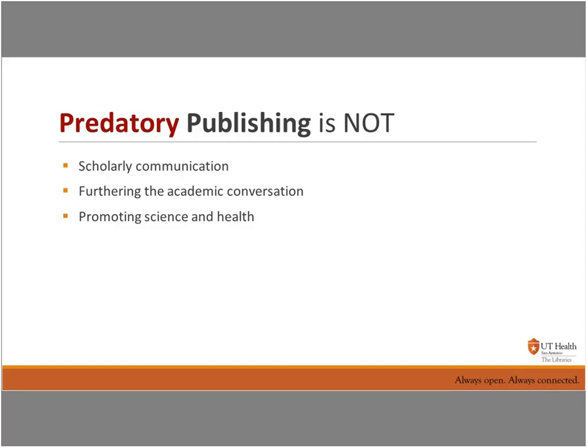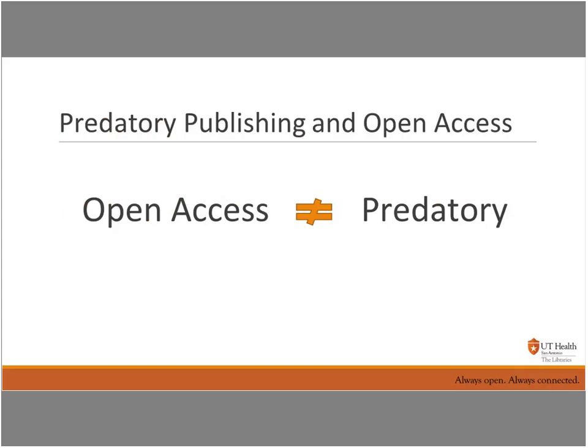So definitely predatory publishing is not scholarly communication, it's not furthering that academic conversation, and it's not promoting science and health. So big thing with this, people always get this confused, and many of y'all have talked to people about this, that they think that because it's open access that it's predatory. Well, we know that's not always the case, and that's what we're going to talk about.